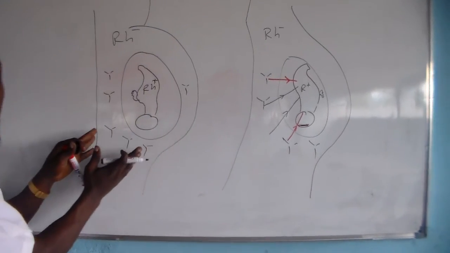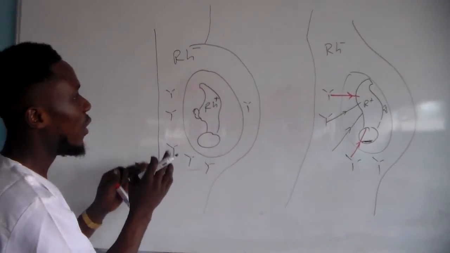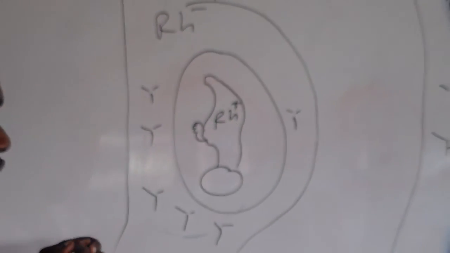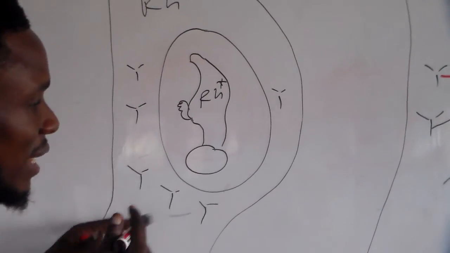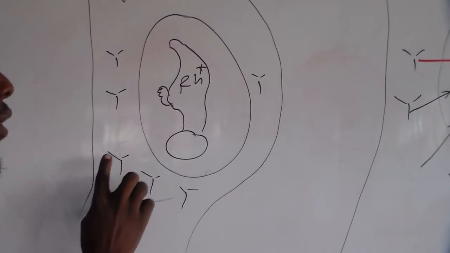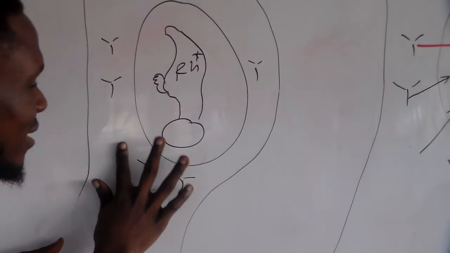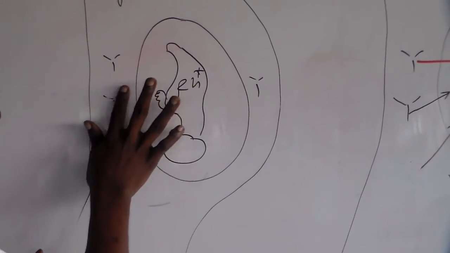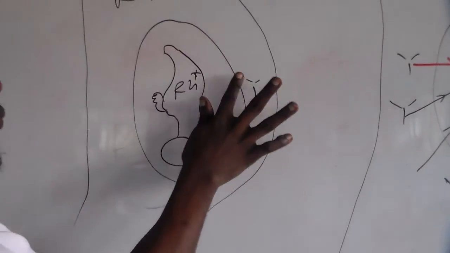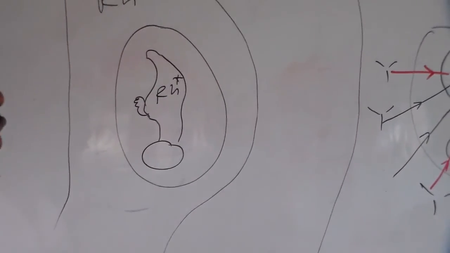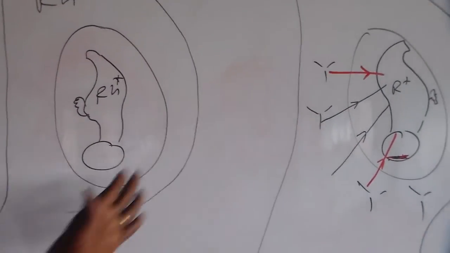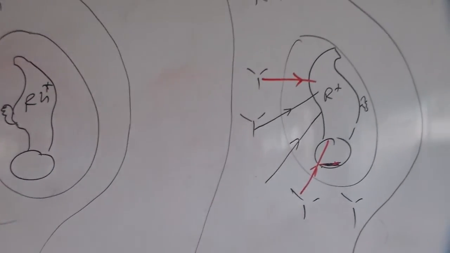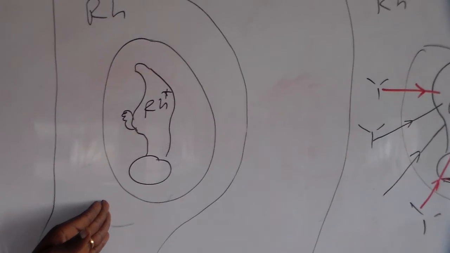Let's go back to this first example. This is the first pregnancy. As fetal blood leaks into maternal circulation, this fetus is being delivered. If we administer the anti-D, it gets into the mother's system and mops out all of the rhesus antigens present in maternal circulation, to ensure that in a subsequent pregnancy, the mother does not have these rhesus antibodies present in her circulation.